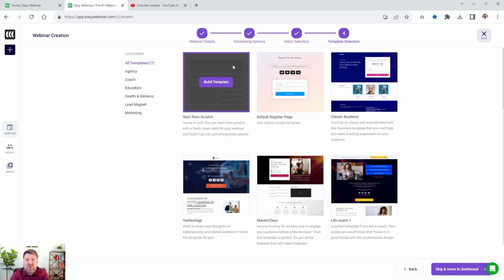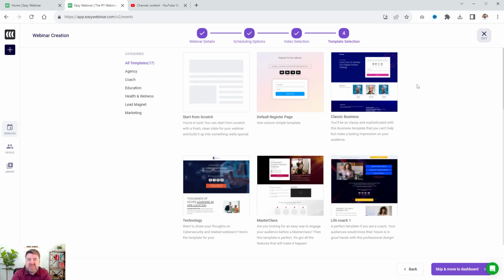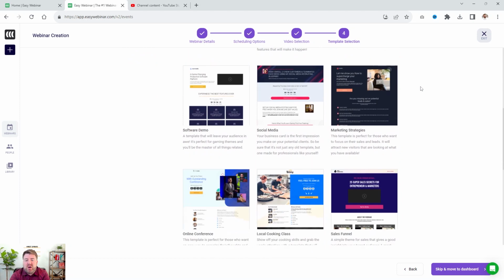You can start from scratch. It's an easy drag and drop, build it live, where you basically just drag an image in. If you've created a newsletter in something like MailChimp or Constant Contact, it's very similar, super easy to edit. If you can edit and type in Microsoft Word, you can do it. So there's all kinds of different ones.